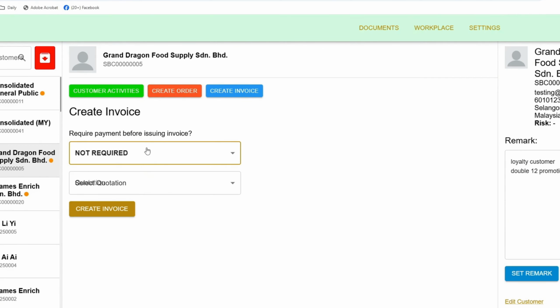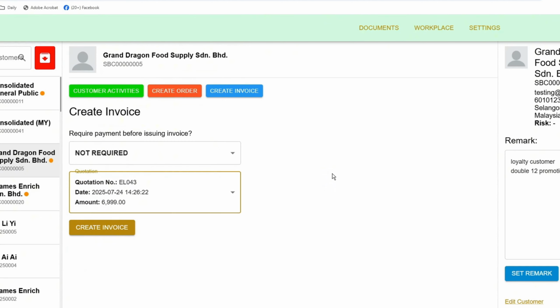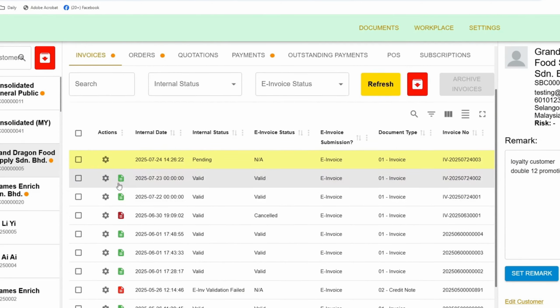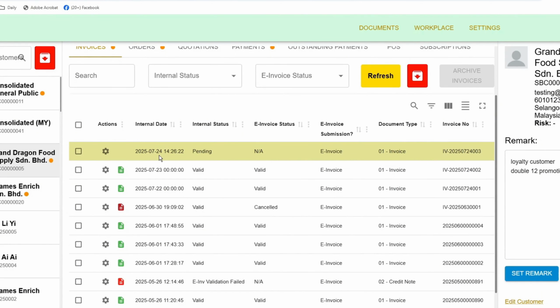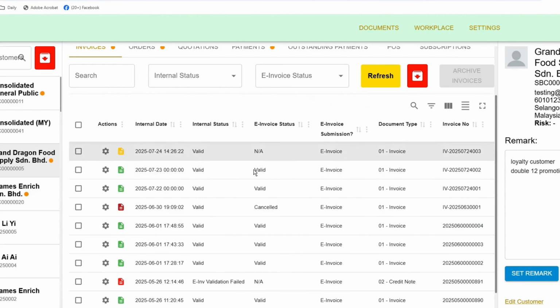This invoice, if you have it, can be directly submitted to the RHDN as an e-invoice. Next, you select the quotation after choosing the option I just mentioned. You click Create Invoice. After creating the invoice, click into the invoice and you'll see the one I just made highlighted in yellow. Then, click the gear button here to select Manage Invoice and then click Approve Invoice and confirm by clicking Yes here. Alright, after I click on it, you'll see a prominent yellow button appear right here.